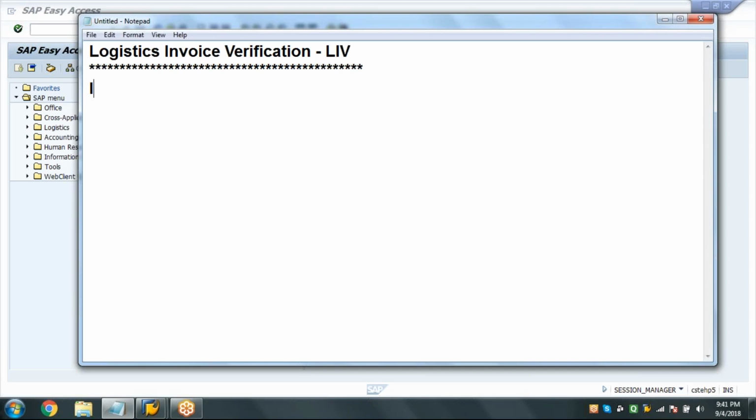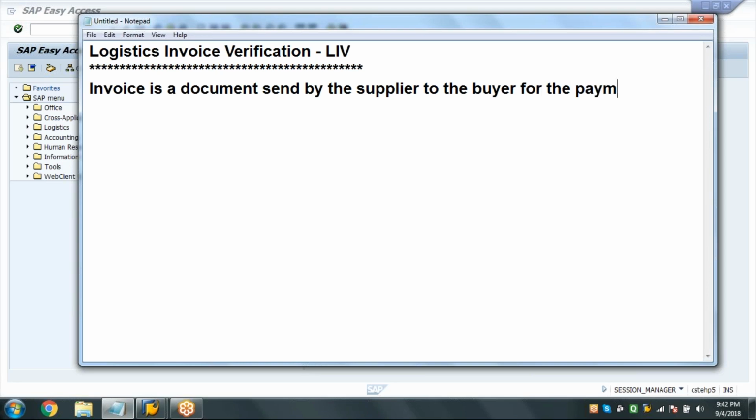So invoice is a document sent by the supplier to the buyer for the payment.